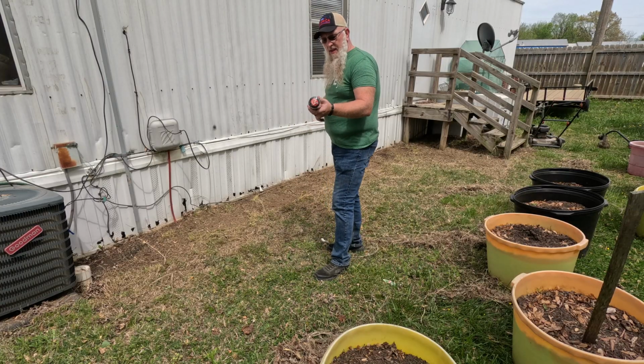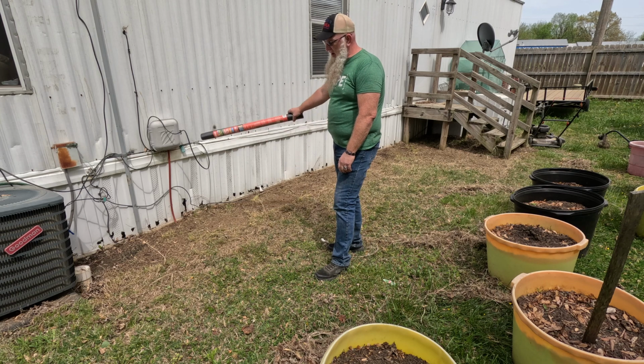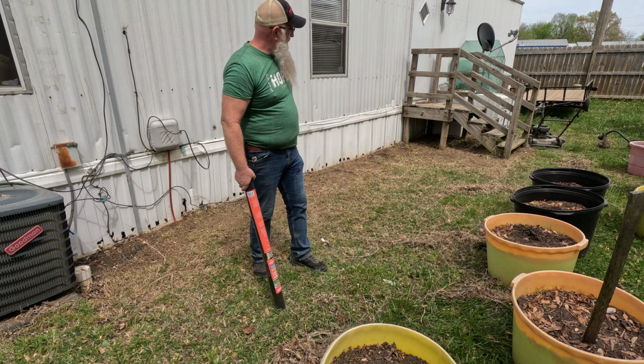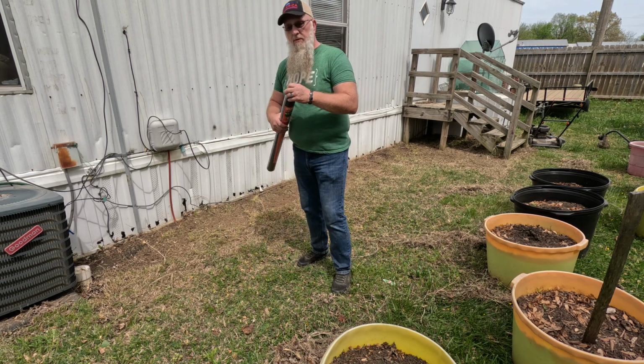So my plan is that I'm going to run this along the edge of the house, actually kind of lay it up against it a little bit, about an inch or so, and then come out as an L on the other side. So we'll see how that works.